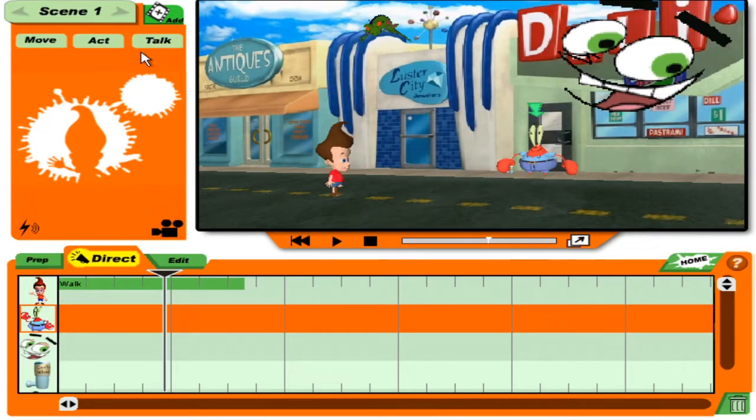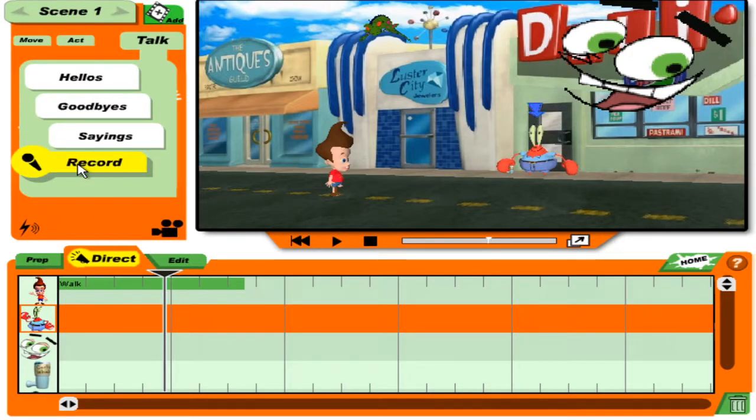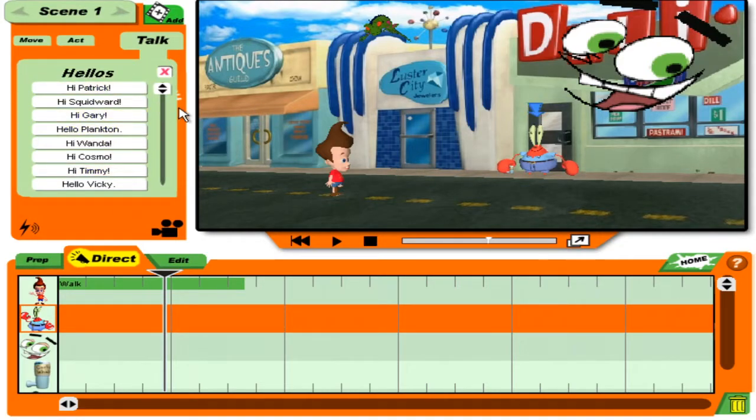To play your movie from any point, click on the hellos, goodbyes, or fun sayings section to see a plethora of playhouse palabras. Okay, so we got talk here. We got hellos, goodbyes, sayings, and you can record your own stuff. Now, one thing that I like about this one that Nickelodeon 3D Movie Maker doesn't have: it was advertised that you could combine the characters from the shows, but honestly, you couldn't really make a conversation with them with what you had if you didn't have a microphone. This game, however, has the list to add it to your cartoon.